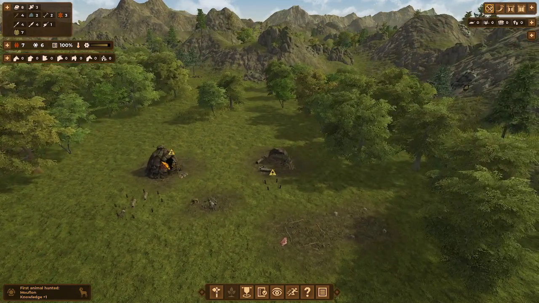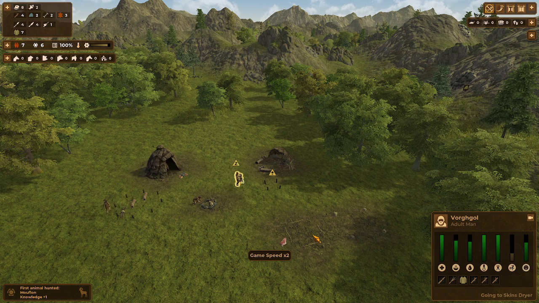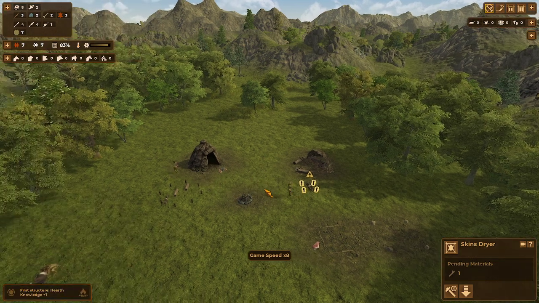So for now, they need to rest. See, this guy wants to sleep. Why doesn't he put it there? Look, put it there. Oh, no, he's going to build this. Good. Okay, I'm going to fast forward this a little bit.